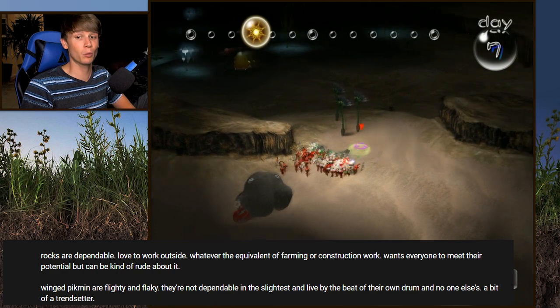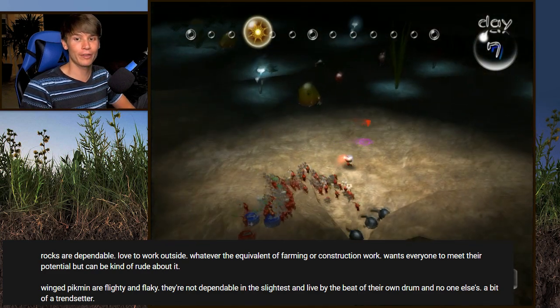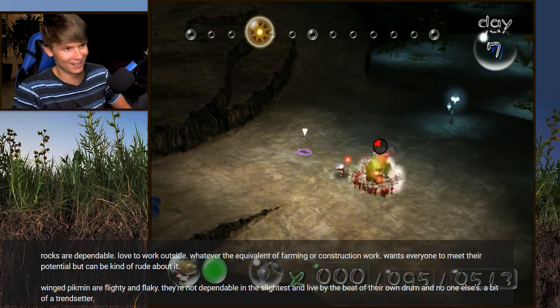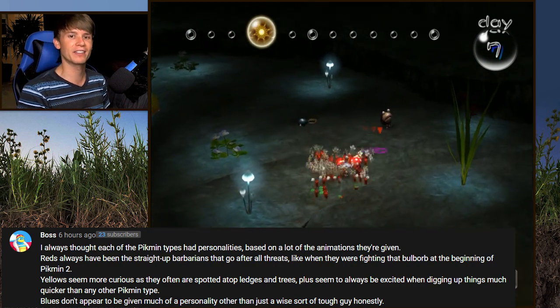Rocks are dependable, love to work outside, whatever the equivalent of farming or construction work. And winged Pikmin are flighty and flaky, not dependable in the slightest, and live by the beat of their own drum and no one else's. Bit of a trendsetter. And I like this answer as well, because this is actually probably the most realistic based off of how they act in the game.